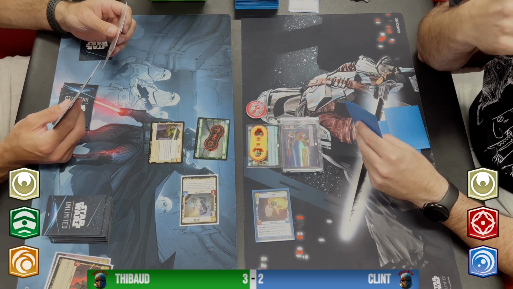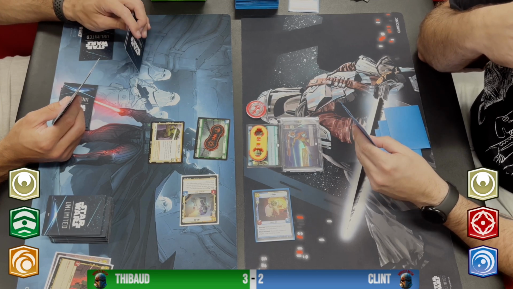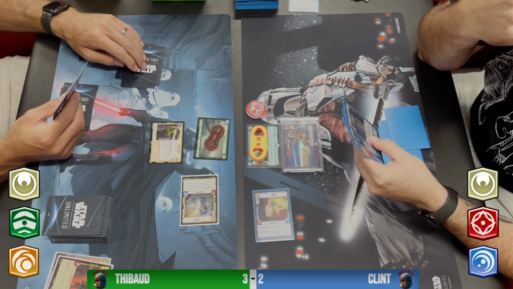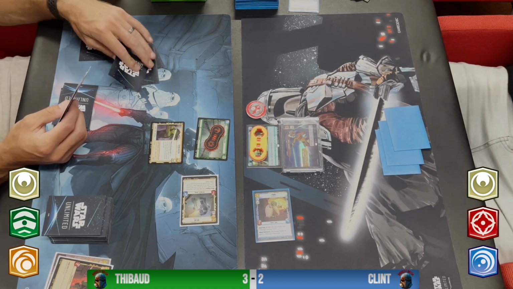I can see Cloud Rider. Clint has Kanan. Same thing. Kanan's gonna be really, really difficult for me to manage next turn. I'm hoping, if I could get a Waylay, it'd be nice, but I don't think I have one.